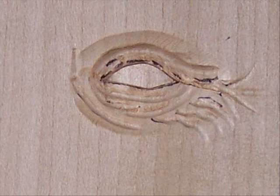Always remember that when you're carving around this eye, because it is round, you need to carve from the center to the outside.